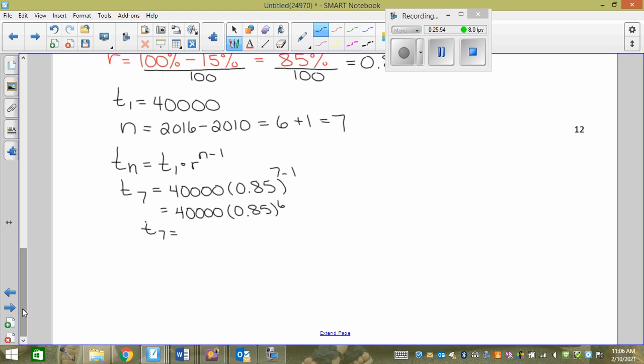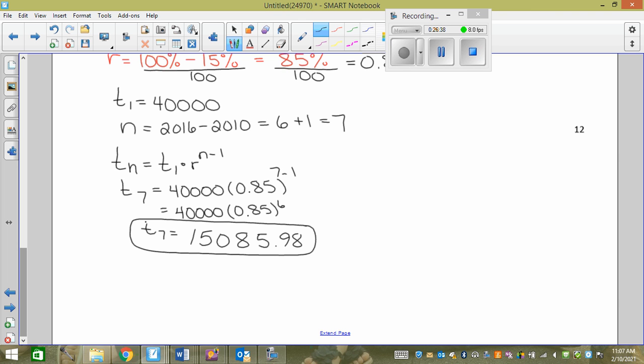Everyone should type it in, because just because the person beside you can type it in doesn't mean you would get it right when you typed it in. Should the number be higher or lower than 40,000? Lower, because it's decreasing. Some people will add the interest rate, and then they get a higher value, and that doesn't seem right, because it's not. So make sure that you subtract, okay? So I got 15,085.98. Make sense?